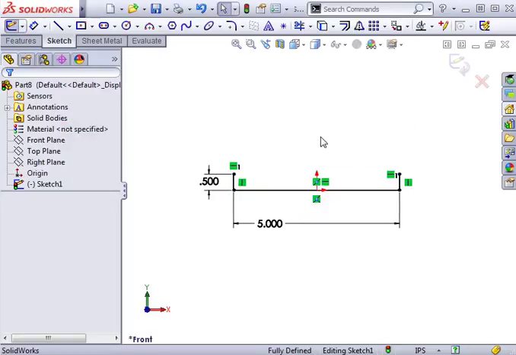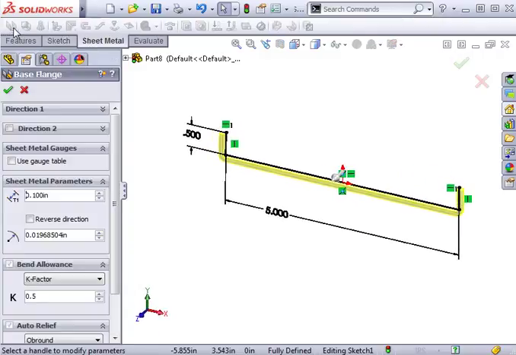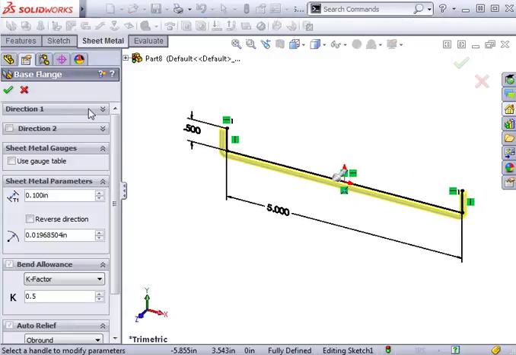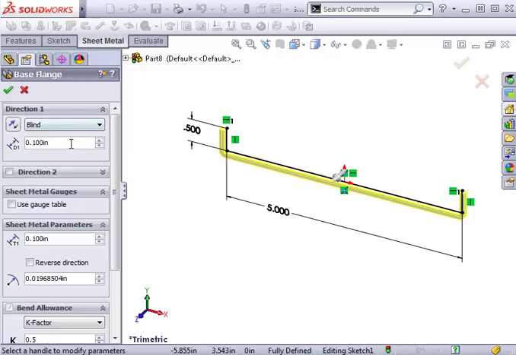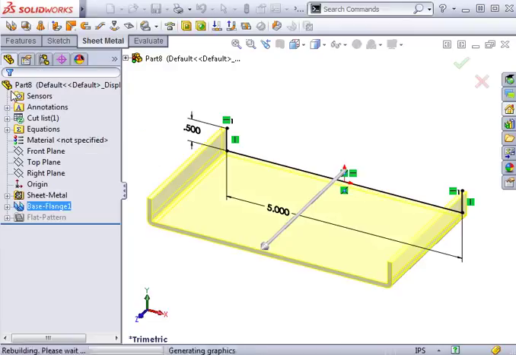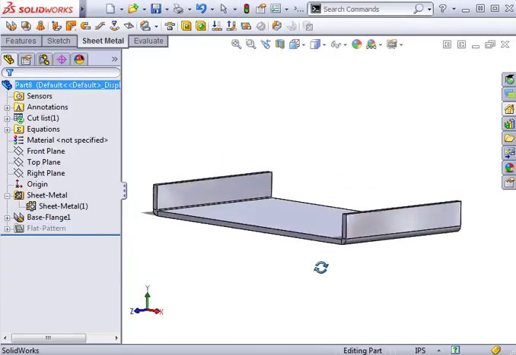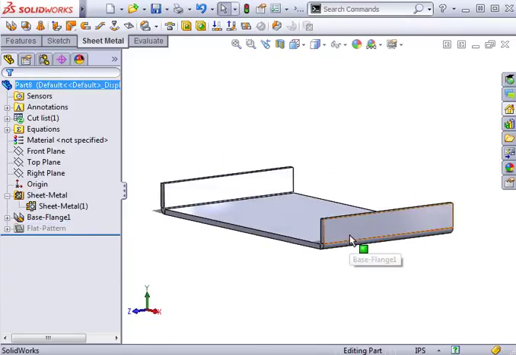And create the base flange. Notice in the feature tree, a sheet metal feature has been created along with the base flange and flat pattern. That's all I'll create for now for the bottom cover.